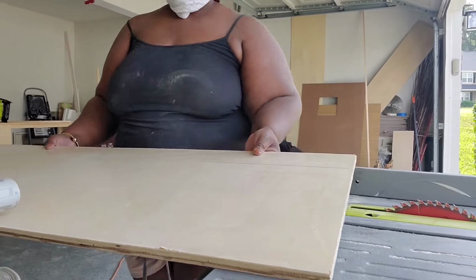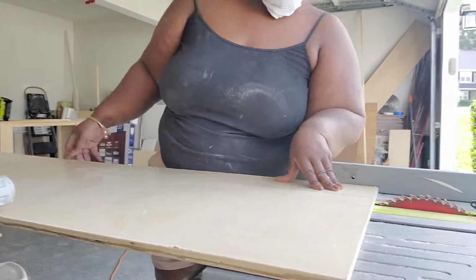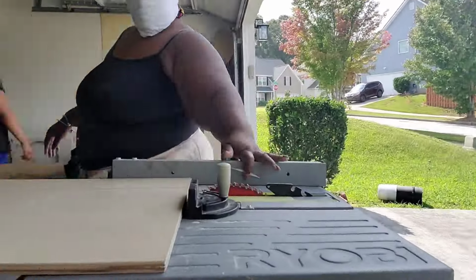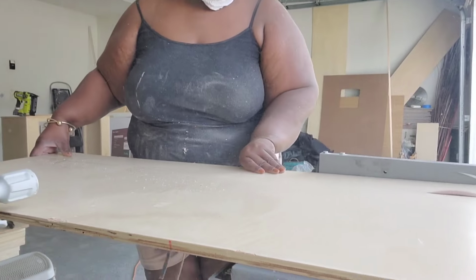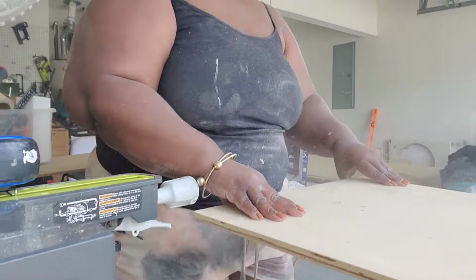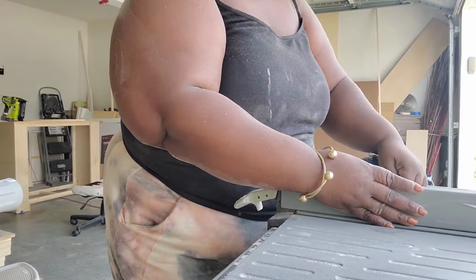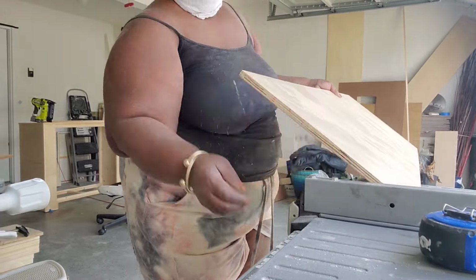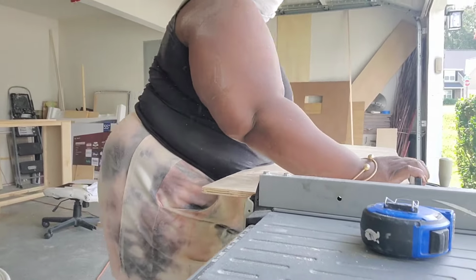So what I'm cutting here now is the 1/2 inch ply that is going to be the bottom base of it. I'm trying to cut it really snug so that it would help to square out the piece if the piece is having any unsquareness to the bottom. If I cut it really snug, it's going to frame the piece, like shape the piece to this. So I make sure I'm cutting it straight, and I'm also cutting it the exact size as well.